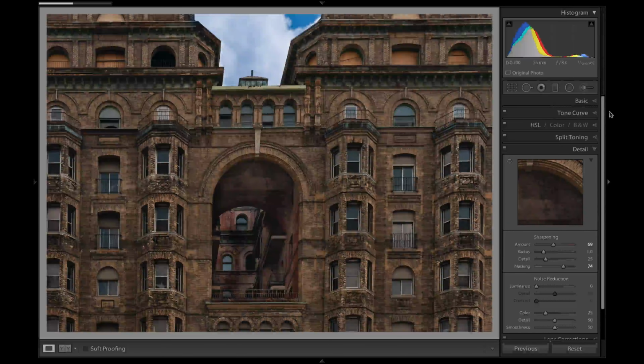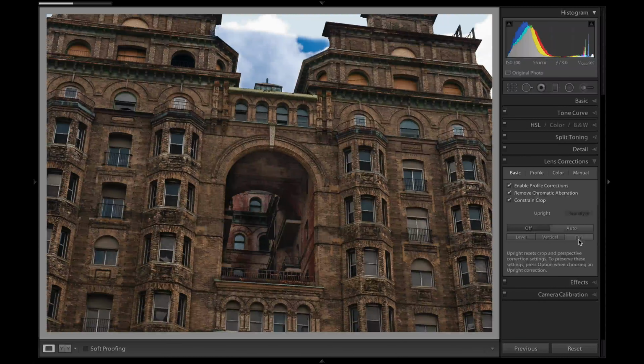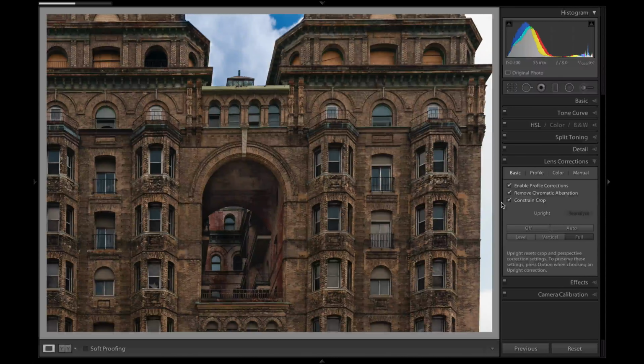If I go to the develop module, the first thing I did was go to lens correction, and I made a full lens correction, which didn't actually get me all the way. Let me show you what it did. So here is the original without the lens correction, okay? And then here it is with the full lens correction. It takes a little bit of time because it's using a lot of the CPU right now. I'm also exporting some photos, so it's going to slow down Lightroom. But with the full perspective, you can see it actually brought the whole image in, both horizontally and vertically.